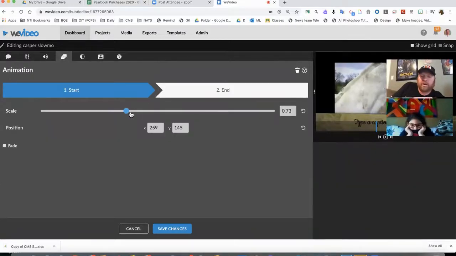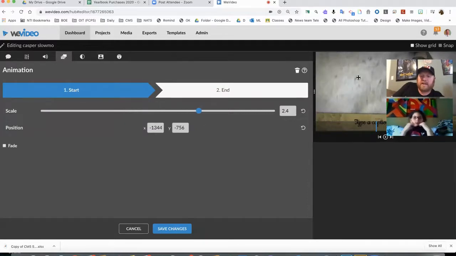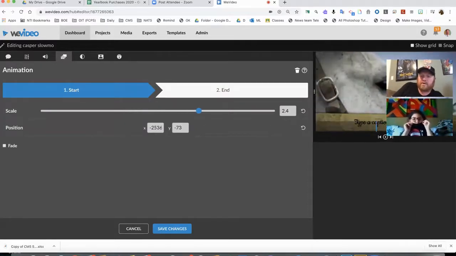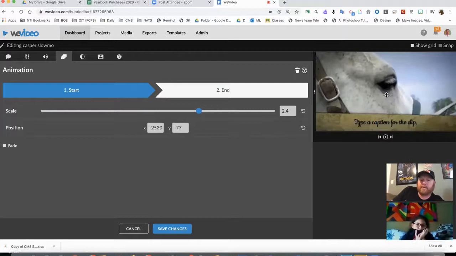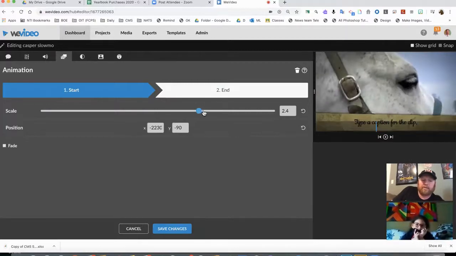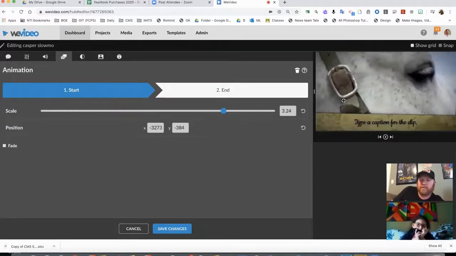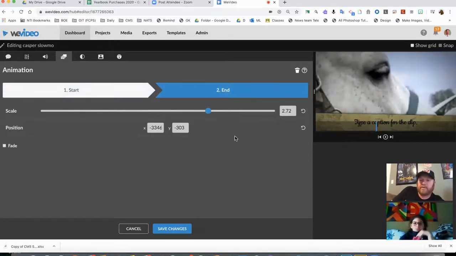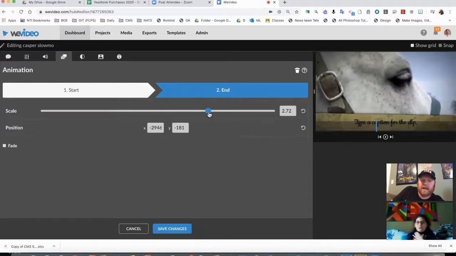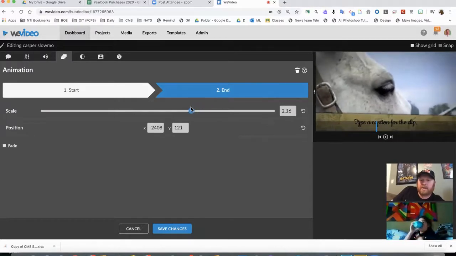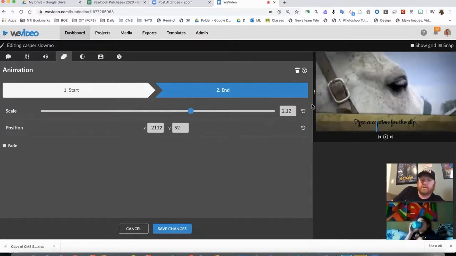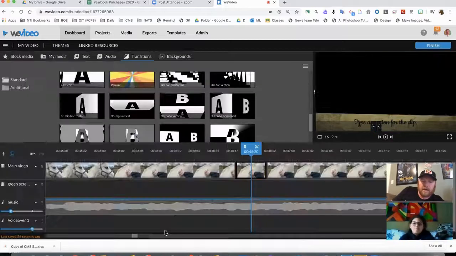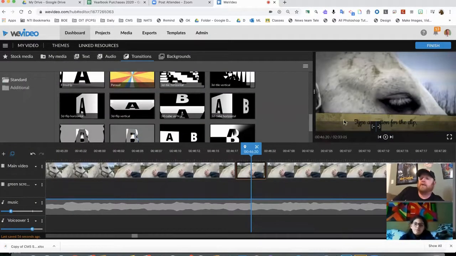I might want to start that clip like this, because you want to focus on the horse's eye right there, really close. This is the start of the clip, and this could be the end of the clip. So I'm going to get back to the eye, and I'm going to just drop it back a little bit, just to show a little bit of motion. Okay. And the reason this has this is because I added that theme.